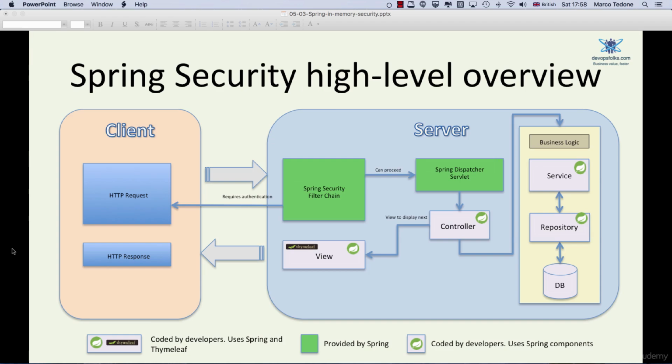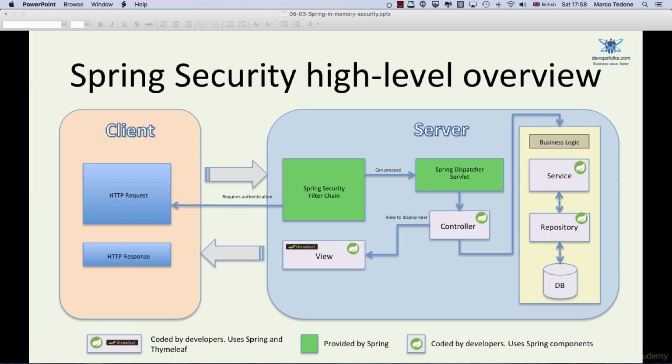At a very high level, Spring Security is a servlet filter which intercepts every request made to the website. Then, depending on how it has been configured, it will either allow the request through, for example if the content is public, or it will send an unauthorized response back to the browser, which we will then ask the users to authenticate. Once a request passes the Spring Security filter, it behaves as normal.